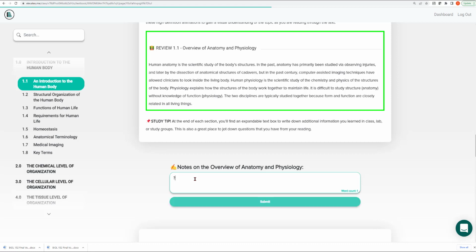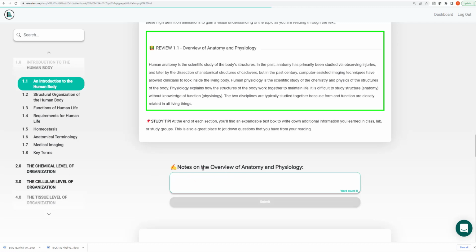So maybe you're going to ask a question of your lab instructor or of your SI instructor and say, I'm not sure I really understand regional versus systemic anatomy, right? The systematic approach to anatomy. So maybe leave a question like that, and then you can go back and you can ask your lab instructor, your SI instructor, or myself about really understanding that a little bit better.